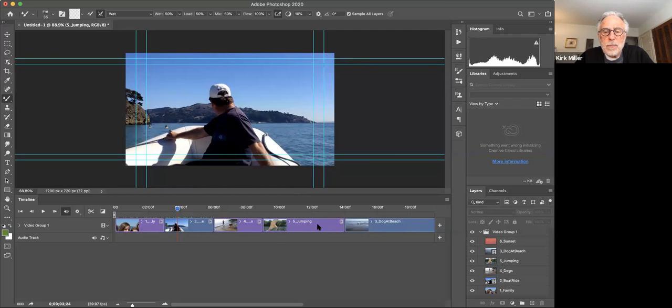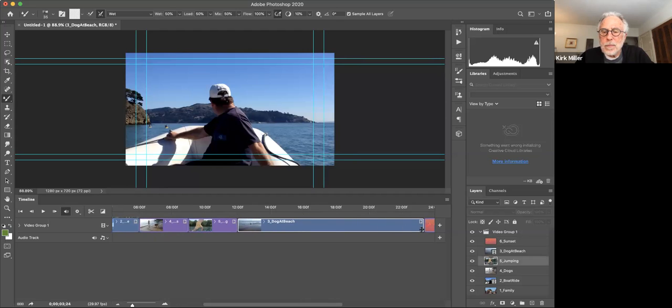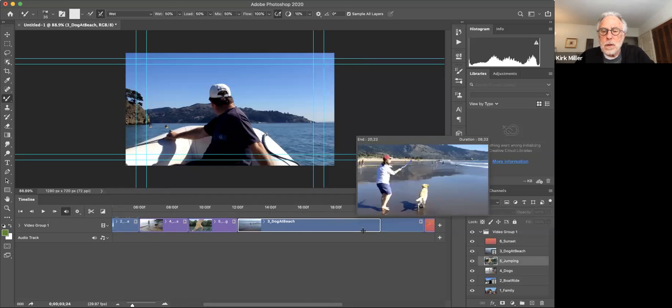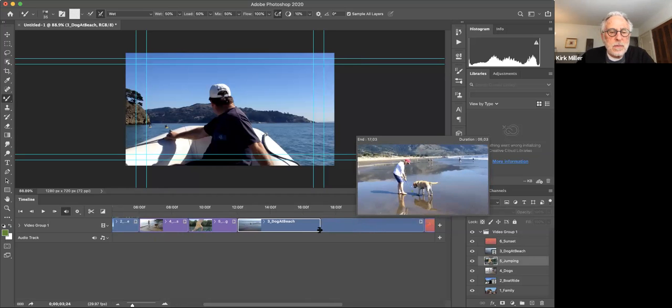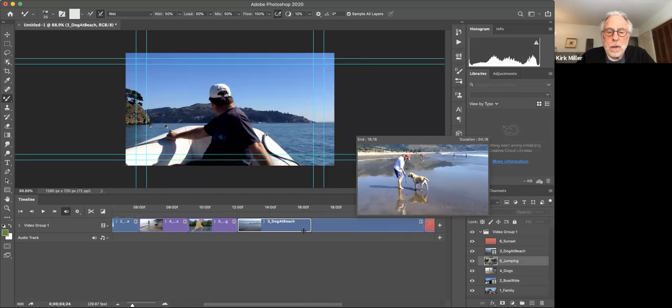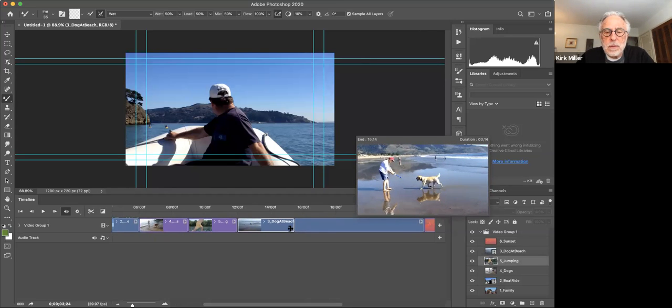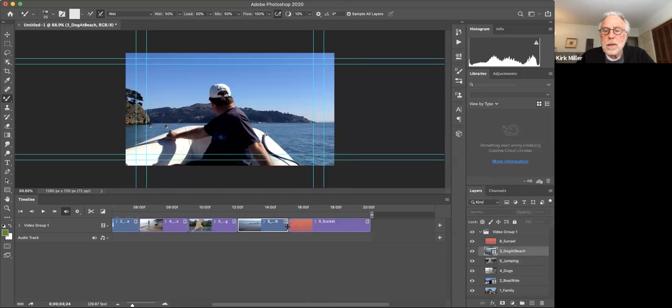Deselect, click the jumping one. And again, I want to shorten it. Look at the duration of it at the bottom. And again, I want it to be 3 seconds. There we go. One more. Actually, there's 2 more. Dogs at the beach. Move over the end of it and reduce it all the way down. Actually, this one gets moved. This isn't in the right order. That's okay. Let me do this again. I have to move some stuff on my screen here. Let's go over the edge of this.